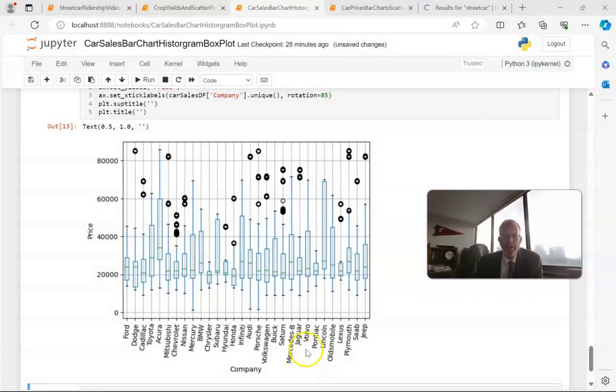Another thing that's helpful here when we're analyzing this is that the line that separates the box is the median. So in other words, when we sort records from sales highest to lowest, when we find the record right in the middle, what is that sales dollar? That's the median. It's not the mean, which is the average of all sales prices. Comparing the median to the mean can give us an idea of how skewed our data are. If they're fairly close, the data are probably not very skewed, but if they tend to be far apart, we may be dealing with some skewed data that requires some additional transformation.